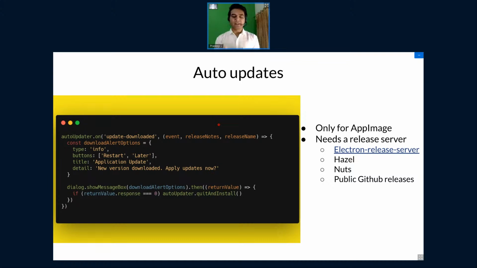One important thing: Electron has an auto updater module in its library, which you can use to automatically update your application. Now, one important thing to keep in mind is that this inbuilt module will work only for AppImage. That's it. If you have any other packaging, it won't work.